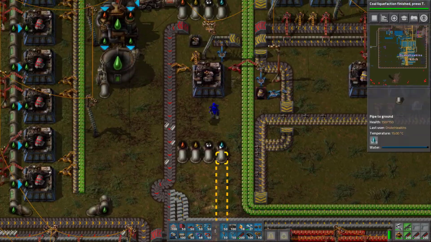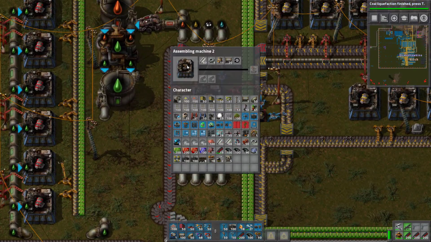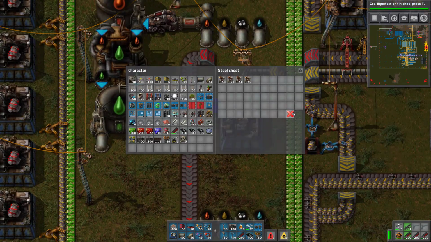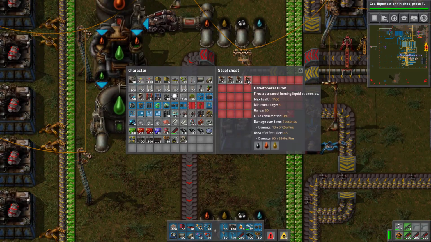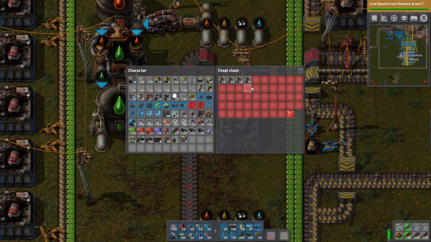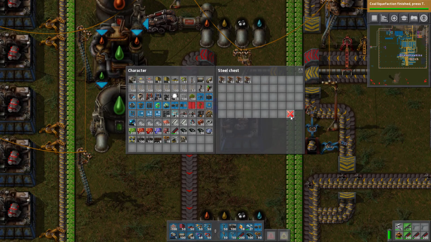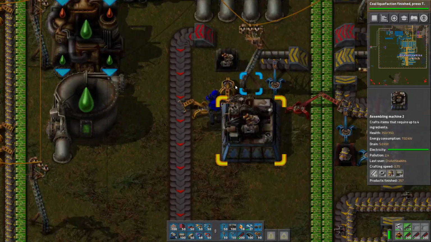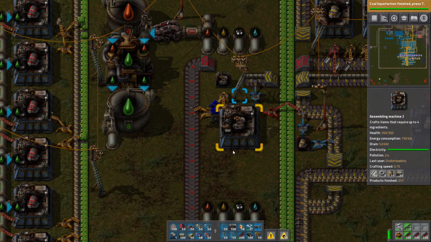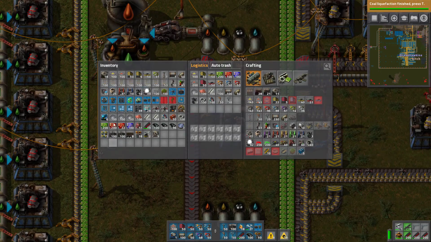If it weren't for the fact that they're going to be building, what the heck are these? Oh, flamethrower turrets. Oh my gosh. Okay, we don't need an infinite stack of flamethrower turrets, correct? Tell me if I'm wrong, but I think an entire steel chest full of flamethrower turrets is probably overkill.